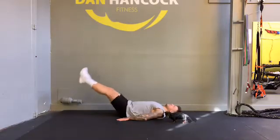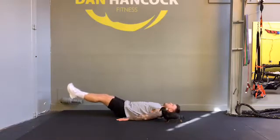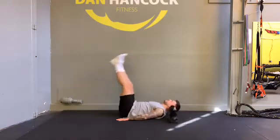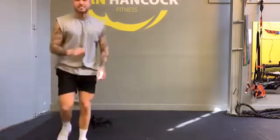Let's get this up. 90-degree angle. Lower, slow, controlled with the core. Pause an inch off the ground. Lifting up again. Everyone to do this for 60 seconds.